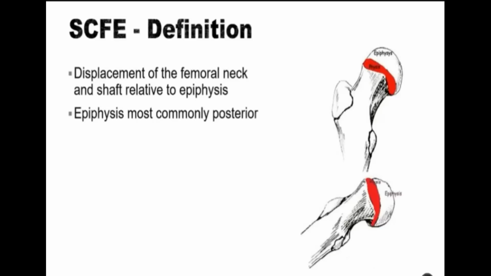What happens when you have a SCFE is that it's a little bit like a stress fracture of the growth plate, where the ball starts to fall off the growth plate. Sometimes people refer to it like an ice cream cone. Your ice cream scoop is falling off the ice cream cone, and you can see that there. The top image looks a little bit normal. In the bottom image, you can see how that semicircle is starting to fall off the bone. I've got a lot of examples, so if you don't understand it now, you will in just a second. Almost always, the epiphysis slides posteriorly, or to the back.